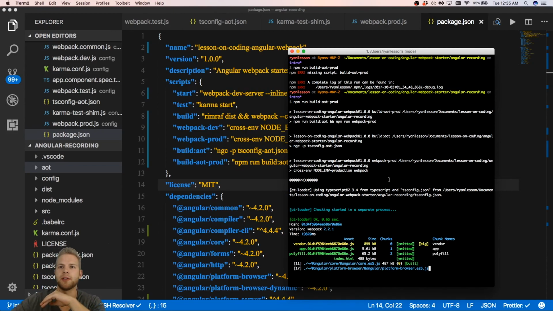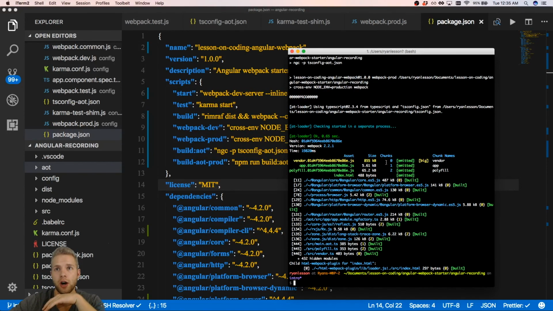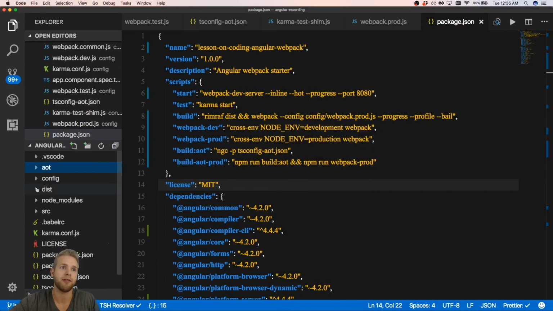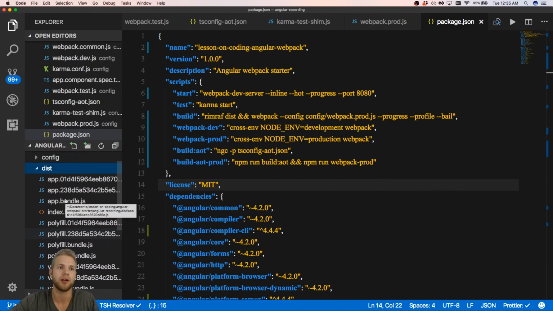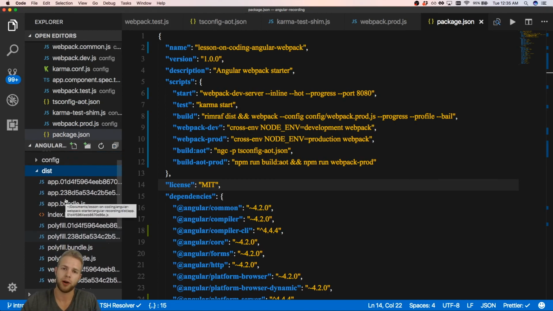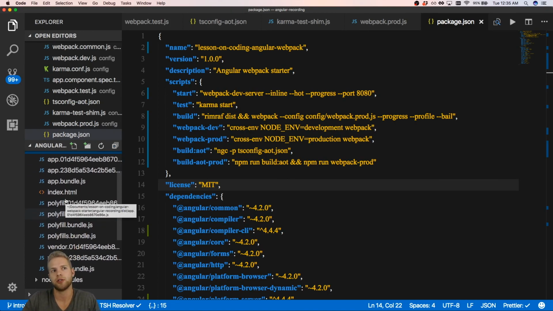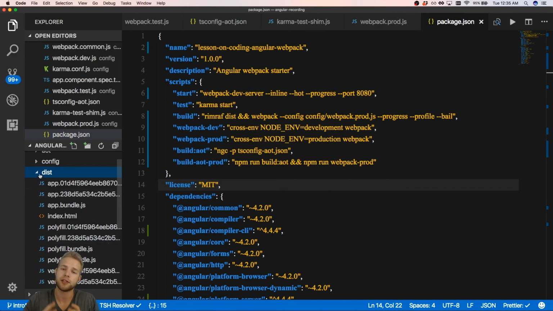So we're going to wait on that to compile. Okay, and there we go. And this is our ahead of time compiler build. So now everything will be available within our dist folder. Then all you have to do is point whatever server you're using to run the contents within this dist folder, and then you'll be running an ahead of time compiled Angular 4 application.